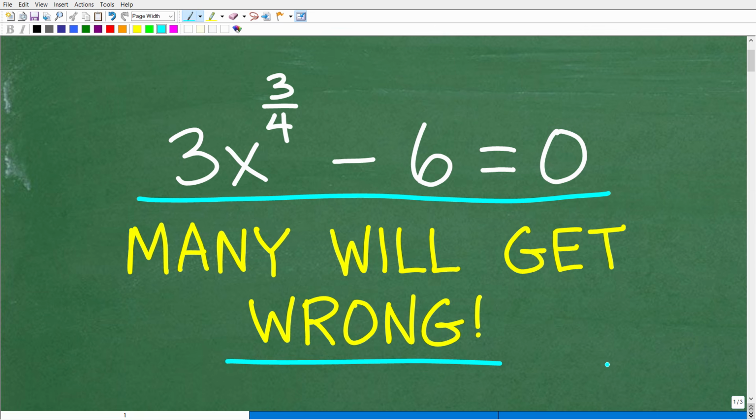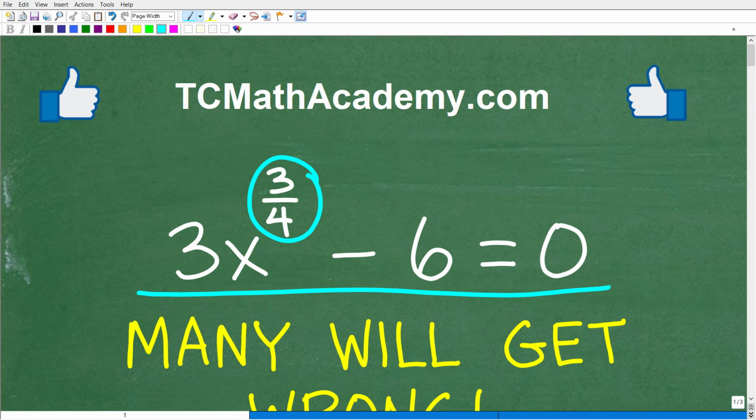And the equation that we're looking at is what we call a rational exponent equation. And we want to solve this without the aid of a calculator. So the problem is 3x to the 3/4 power minus 6 is equal to 0. Again, no calculator. But if you can figure this out, go ahead and put your answer into the comment section. I'll show you the correct answer in just 1 second.